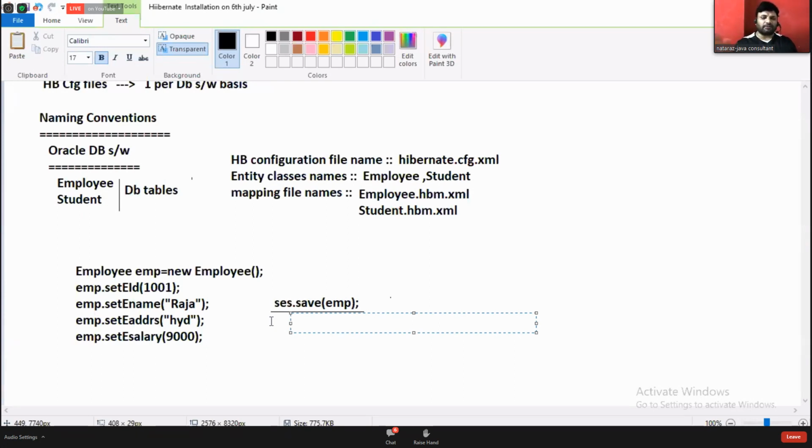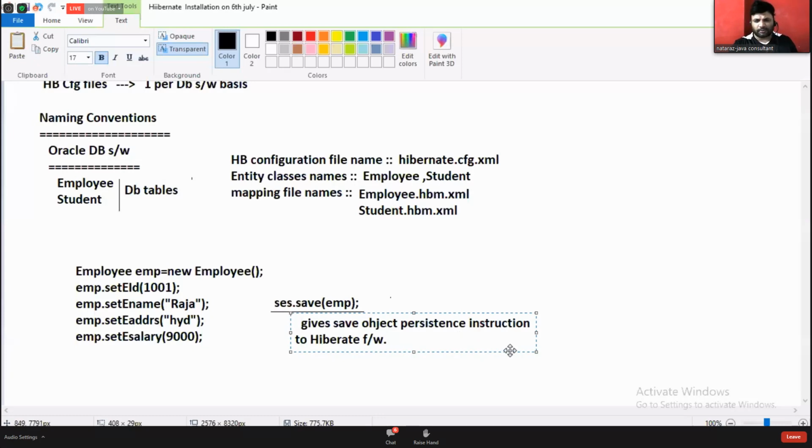Just as we got the Statement object in JDBC to send and execute queries, similarly we have one session object to give persistence instructions. session.save(emp) gives a save object persistence instruction to the Hibernate framework.